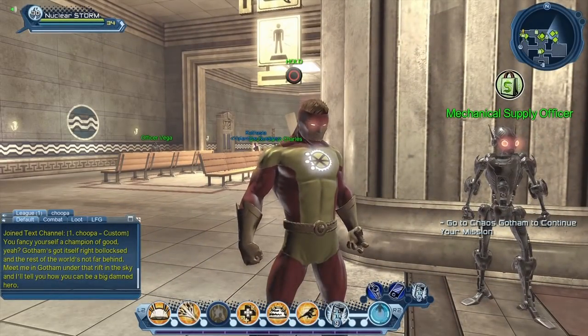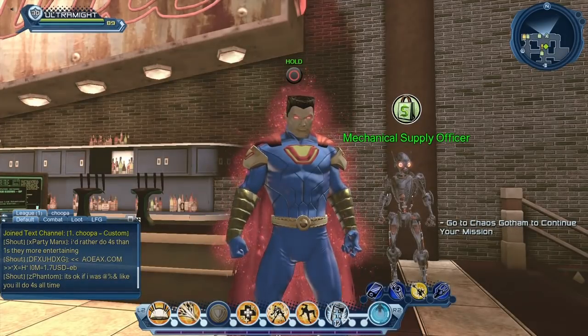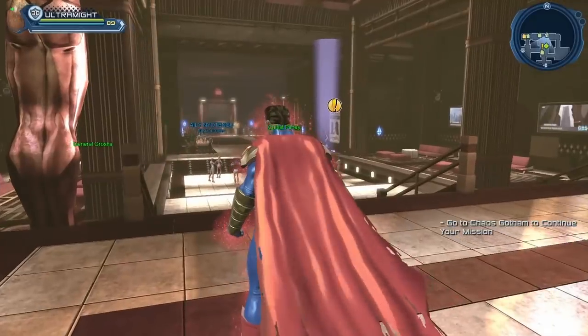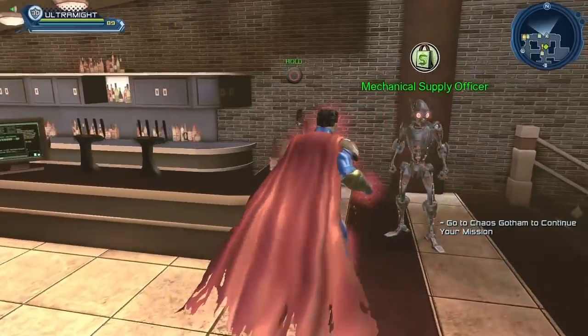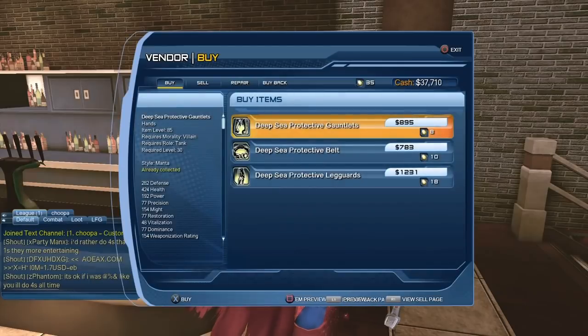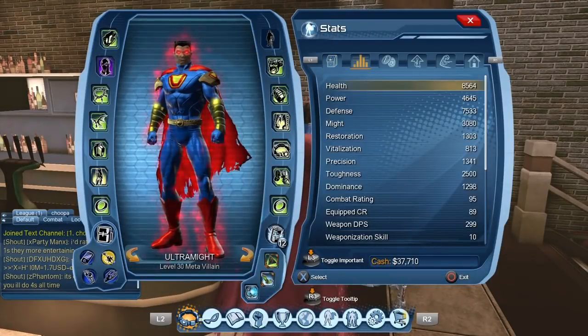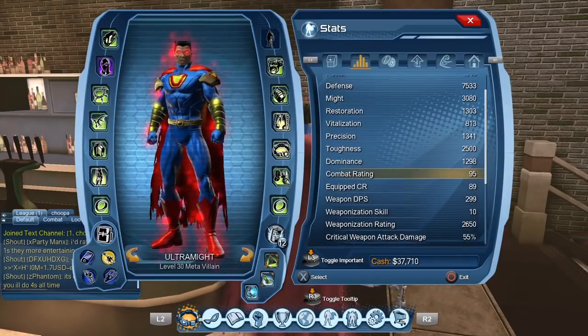Let's try with one last character that's going to be a bit higher level. Here we're using our friend Ultraman, and we're in one of the evil villain safe houses. Again, you can see the Mechanical Supply Officer. You can see the combat rating of our character. The equipped combat rating is 89, but the actual combat rating is 95.